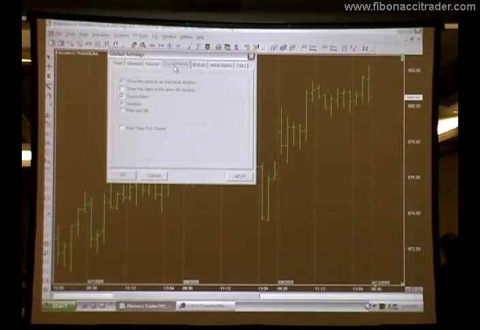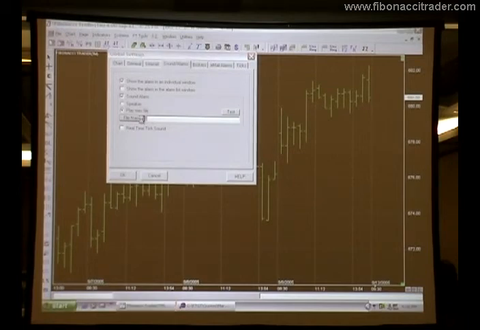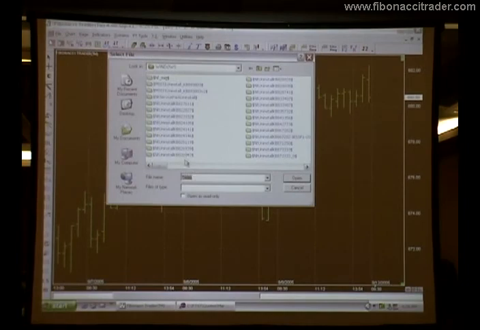Sound Alarms. Oh, he changed that too. Oh, he's sneaky. So you'd say play wave file here, and then you could put your file name in here, and search through wherever you had your sound file located.